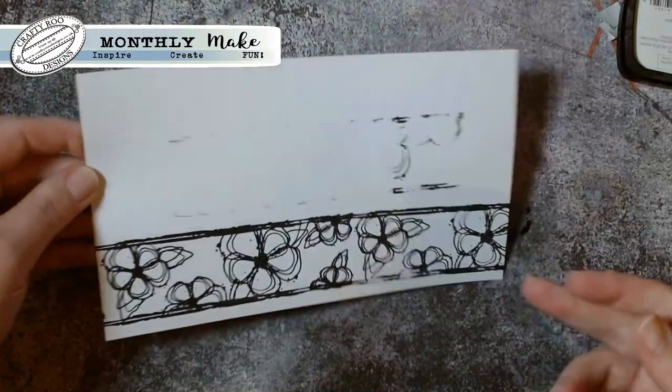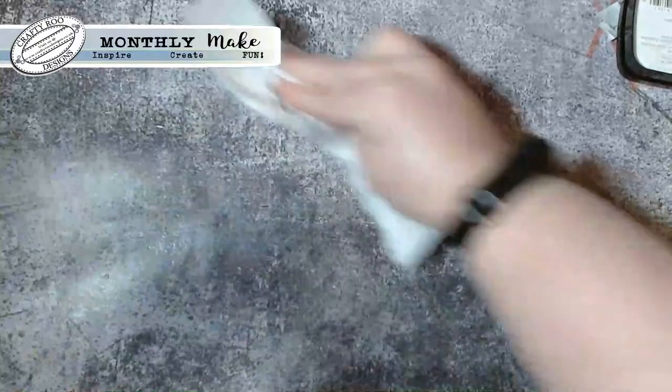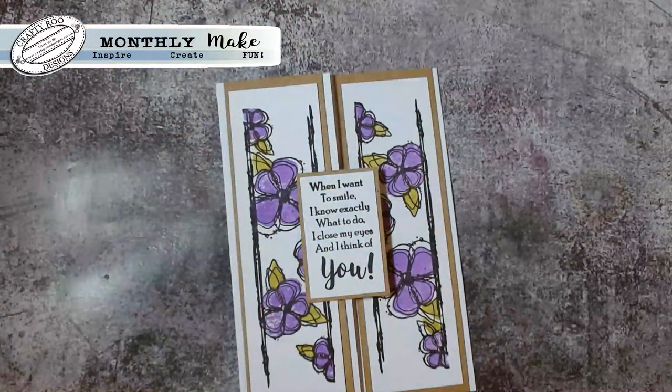So let me just clean up my table. I will give you one quick look through our samples again, because I have used that on a couple of mine, I think. Oh, come on. I'm putting everything on top of the same thingy. But it's really easy to just extend that stamp. Okay, that's a bit cleaner. Don't know why my desk is always yellow. So that's one we've done tonight. That's not the stamp set I wanted. There we go.